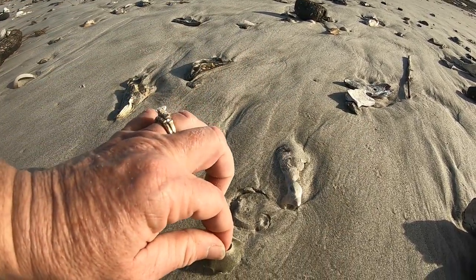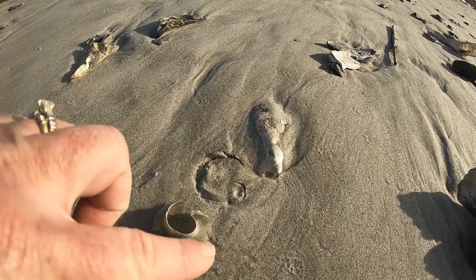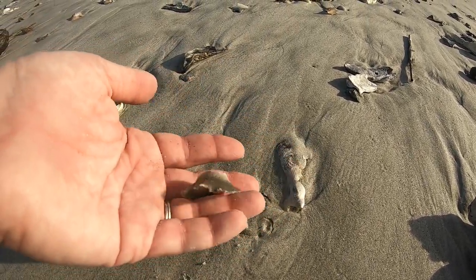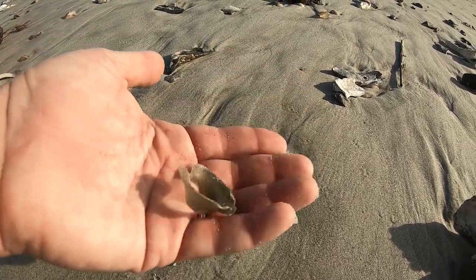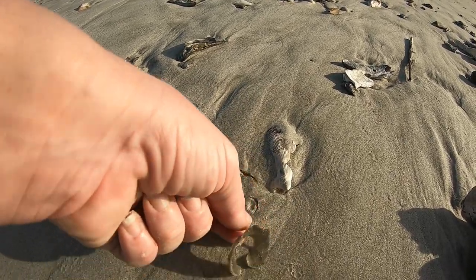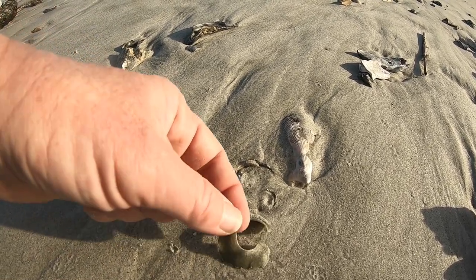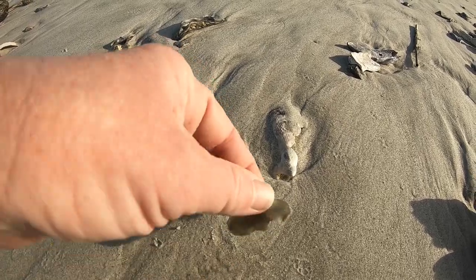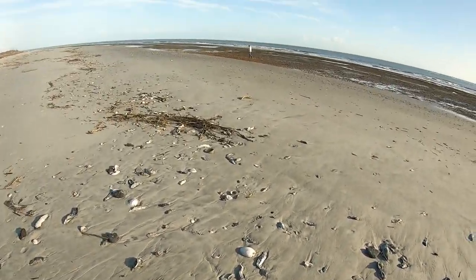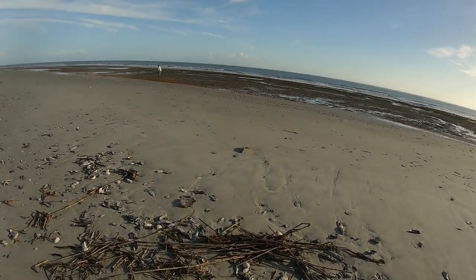It's just one sand layer thick, and it uses its mucus and other little slimy stuff to form this casing. It is fragile, but it's pretty hardy too. I could shake it all around without it falling apart in my hands. But once this is formed, it lays its eggs underneath this, and this is called the moon snail egg collar. All the little eggs will be attached hanging from that, so all those are gone off of it. Hopefully they're out there living their best life at sea, all the little moon snail babies that came off of that one.